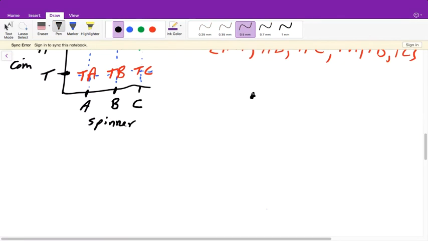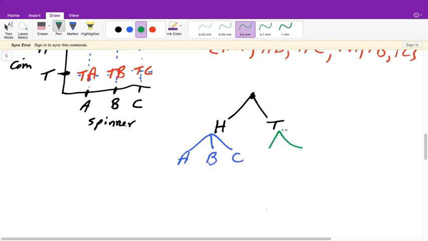When you use a tree, we start with our first thing that we can have. So we flip a coin. When we flip a coin, we can have a heads or a tails. Then we look at the next event that can take place. We can spin a spinner. We can get an A, a B, or a C. Then we spin the next spinner when we get to tails. We can get an A, a B, or a C.